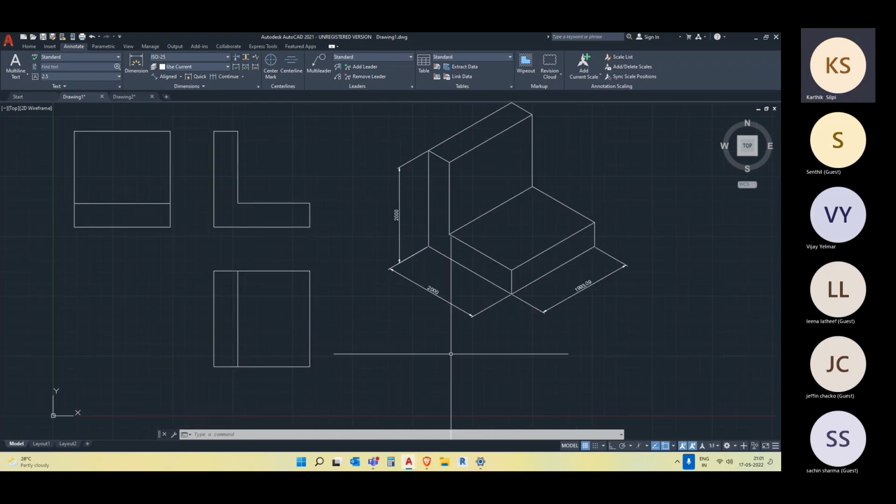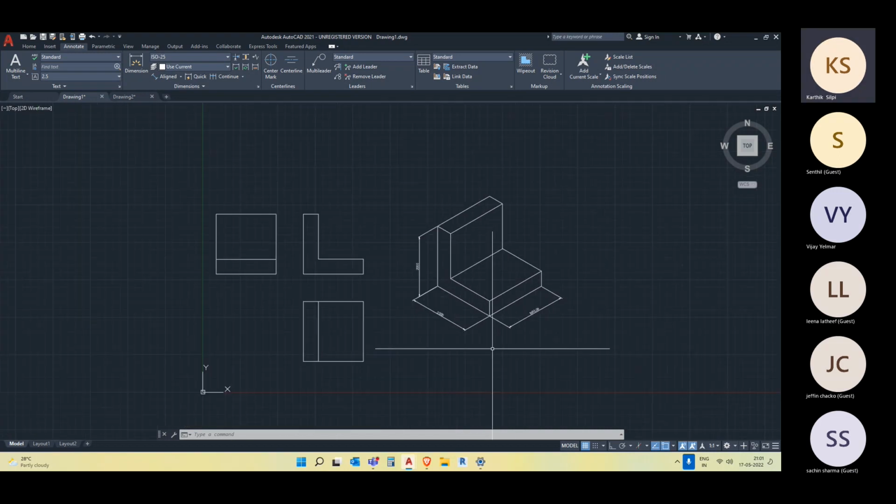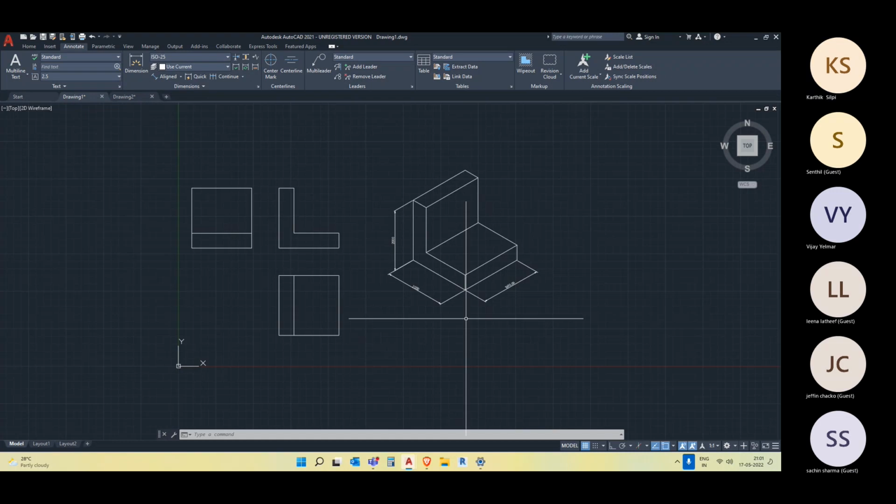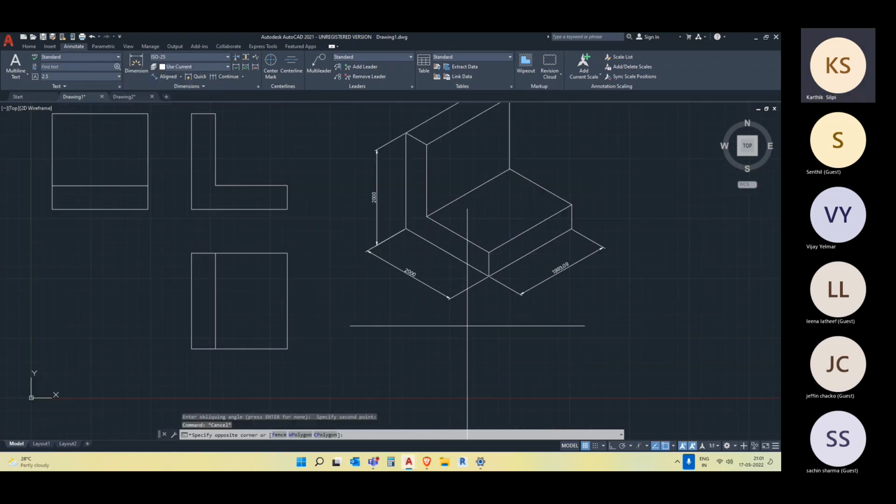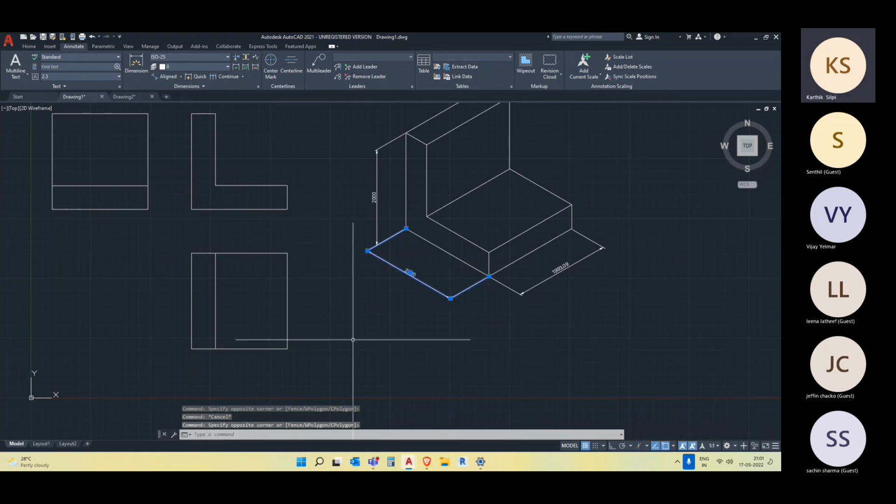And also there is one more point over here. There is something called dimensions in annotation. So we have given dimensions in annotation. The point to note over here is whether we want to change the dimensions when we change the scale.